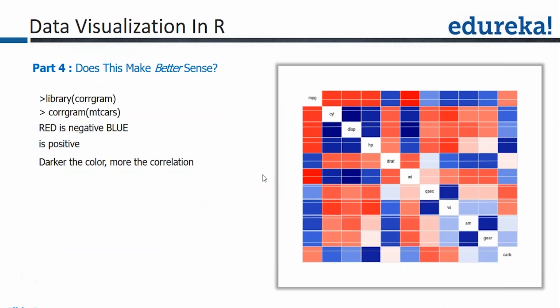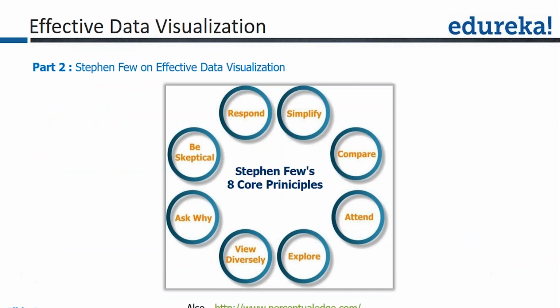So we will discuss in a while from now, and we will run through each and every code in R and try to understand that. Intention is not to learn the R code in 1 hour. Intention is to understand what are the various visualizations which R has the capability to produce. Here is Stephen Few on what an effective data visualization should look like. It should be simple. It should provide you with a provision to compare two things.